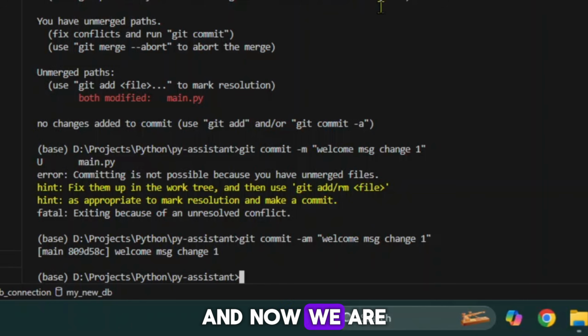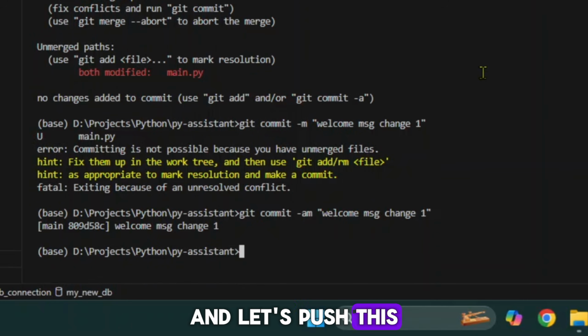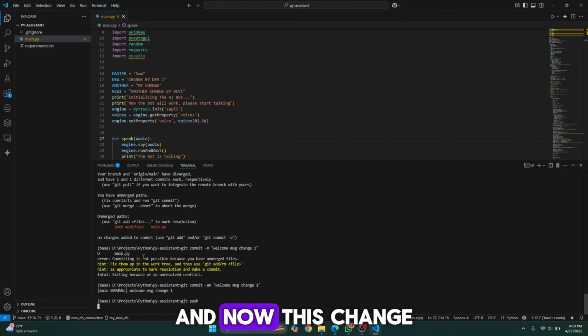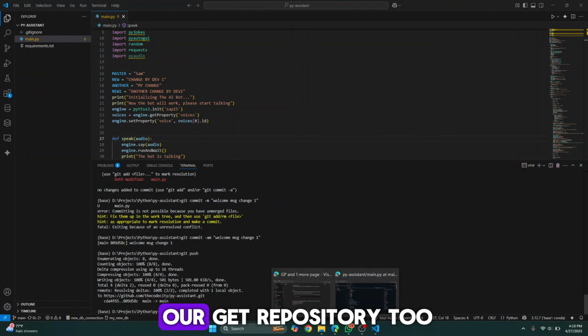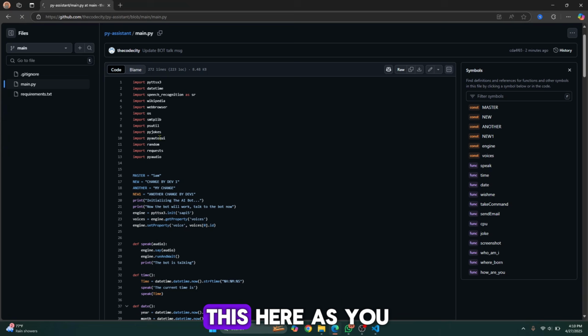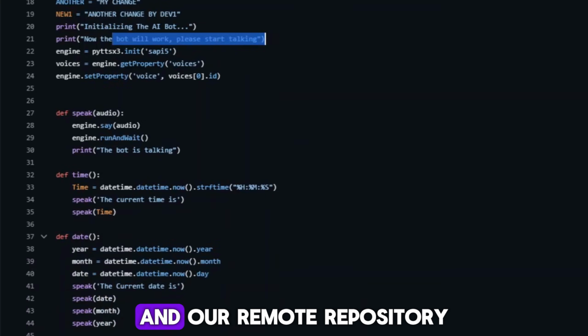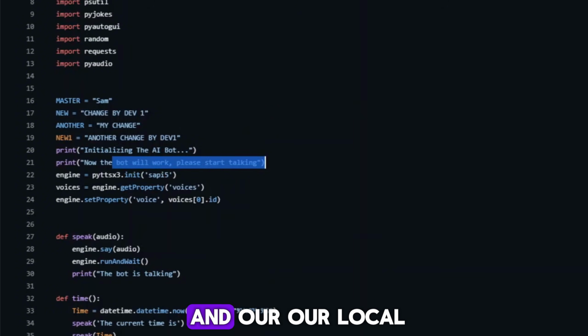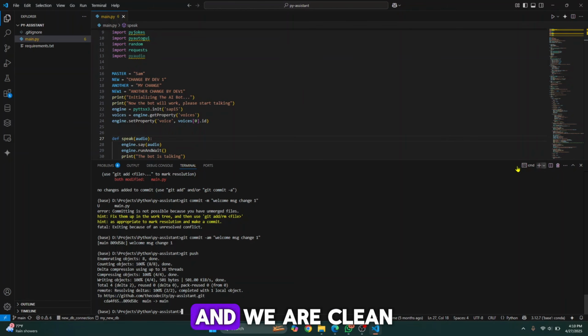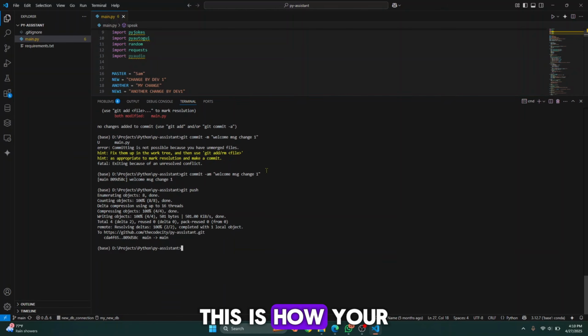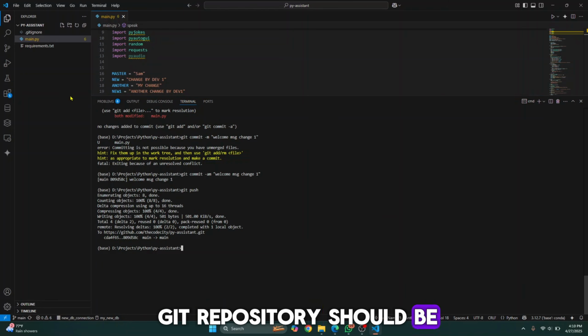And now we are the latest one, right? And let's push this to Git repository, and just write git push and hit enter. And now this change will be reflected in our Git repository too. So if I reload this, here as you can see, the new change is live, and our remote repository and our local repository are synced, and we are clean. This is how your Git repository should be at the end of the day.